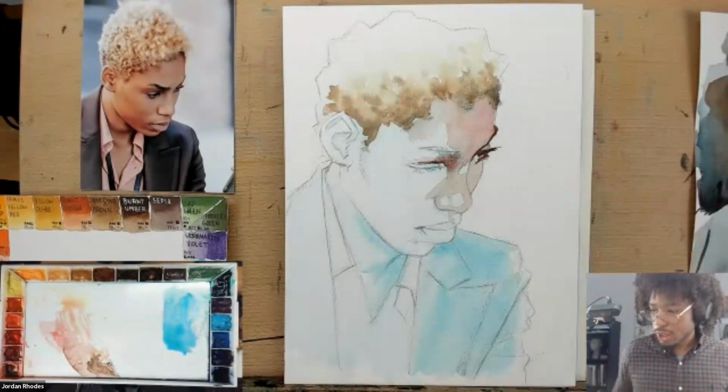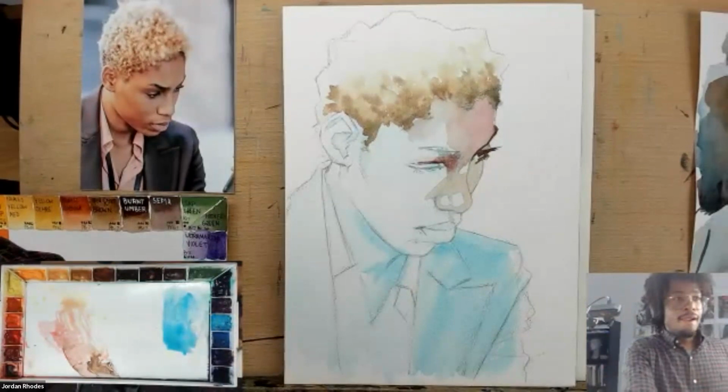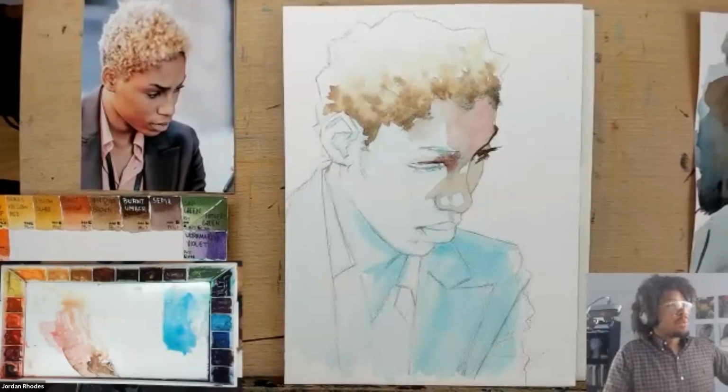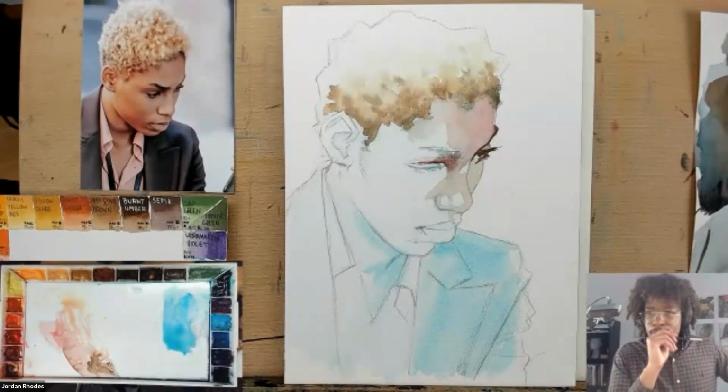Jordan, Kim has a great question about skin tone, mixing skin tones. What's the best way to learn how to mix skin tones? I'm guessing Jordan has done it enough so he just knows. Any beginner tips are appreciated. Beginner tips for skin tones. What's a beginner tip?